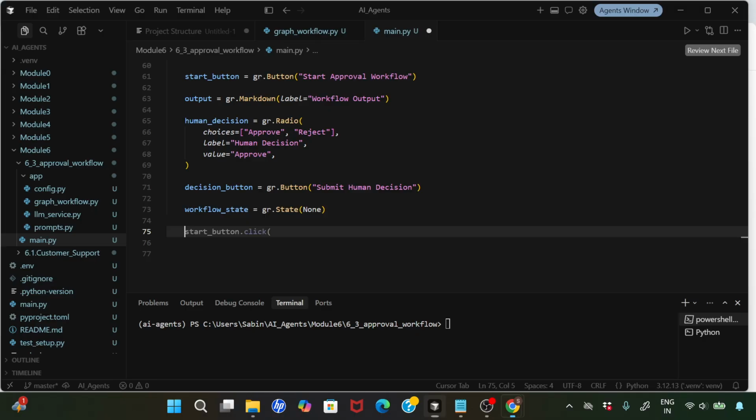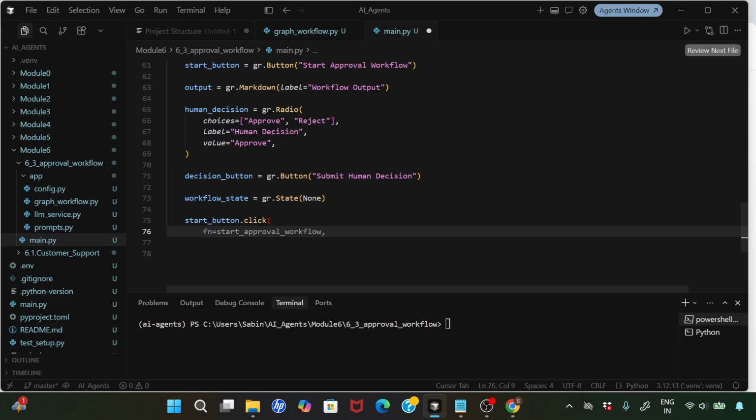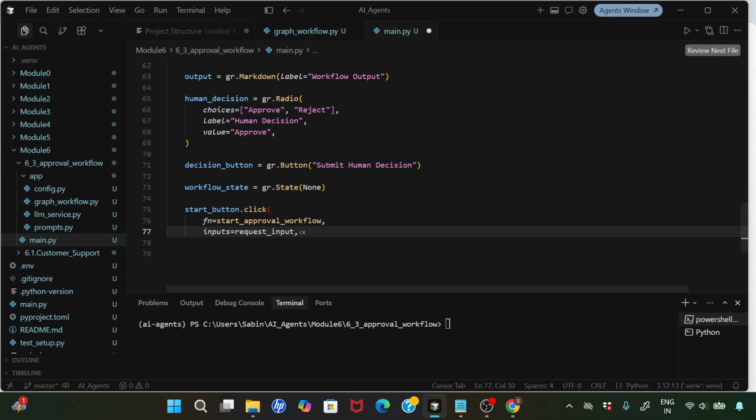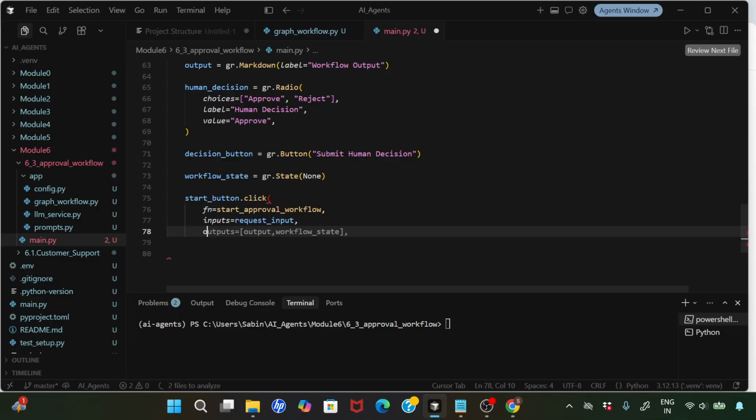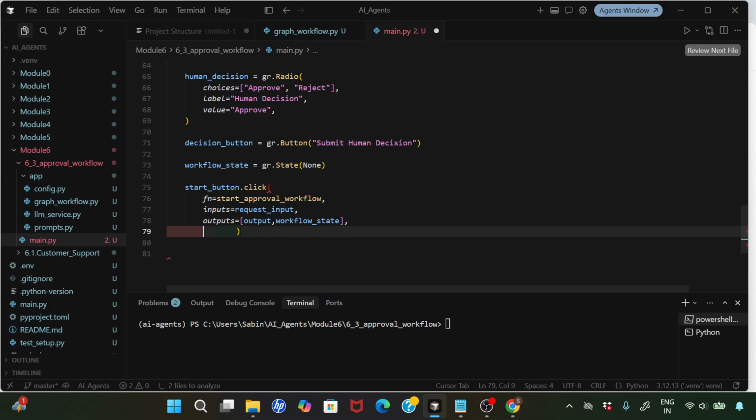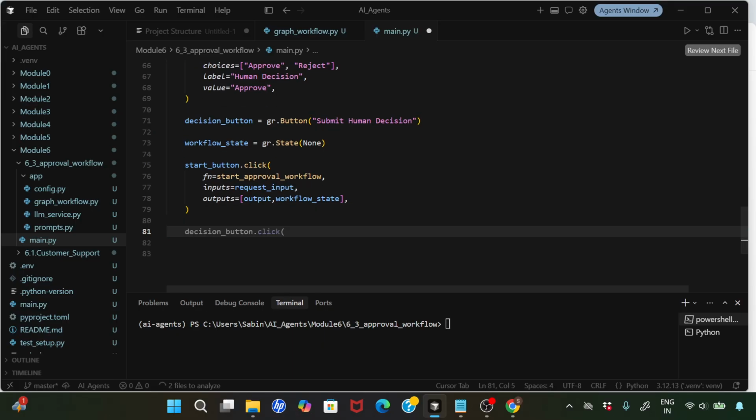We have to store this state in the UI as well, because this is where the decision gets captured, so we need to save that state. Now the start button, when somebody clicks it, runs this function with inputs request input, outputs output and workflow state. Workflow state is required. Cool, and let's close it.